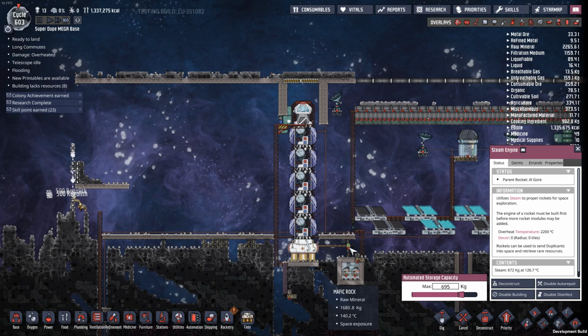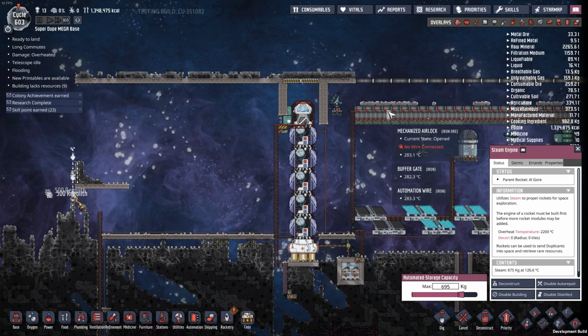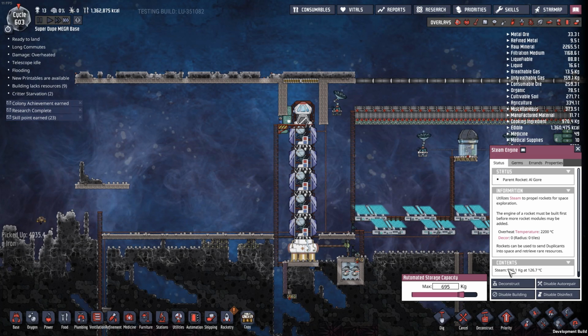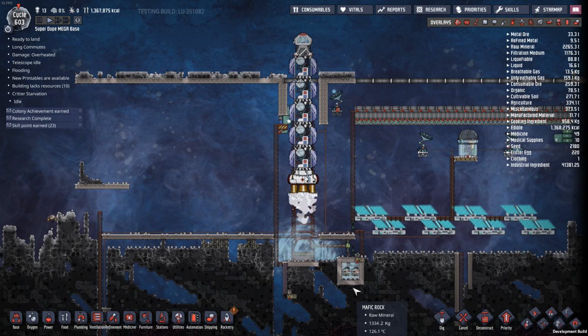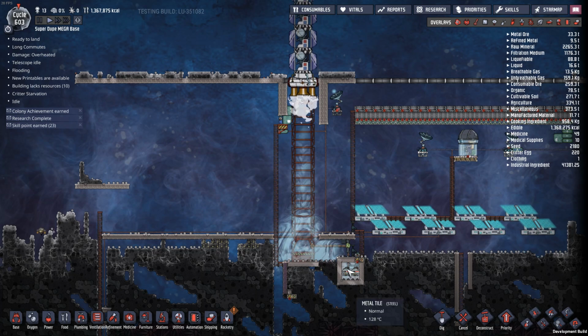Just for a moment here. But now we gotta clear all of that regolith. That's a ton this time. Oh well. Okay, so once this rocket fills with steam, we should see that it will automatically launch. There we go. The doors are opening, and the rocket is about to blast off. Nice. Automated rocket. Beautiful. Off to gain more research. There we have it. Yet another rocket launch.